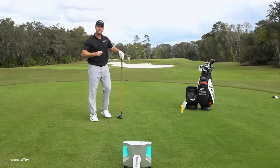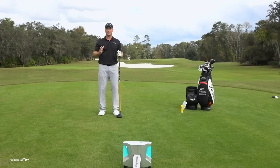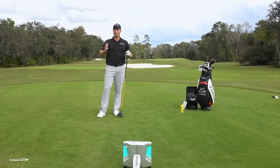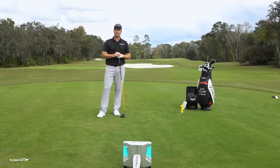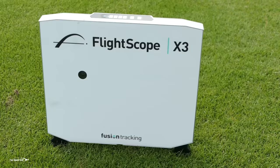In this video I'm going to do something a little bit different. We're going to talk about one of the tools I use on a daily basis that I would never give a lesson without — it's really opened up my eyes to the science of what's happening through your golf swing and helped me become a much better teacher. That's my FlightScope. This is their newest version of the radar, called the X3, and this thing is pretty cool.